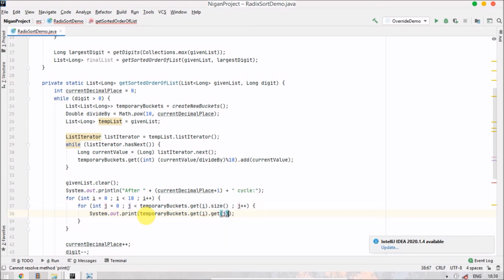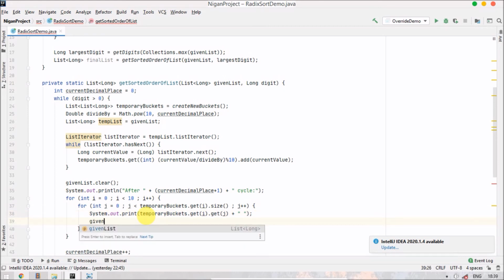Now this is our value, and now we will be adding this value inside our given list, the same value which I'm going to show you after each and every cycle.